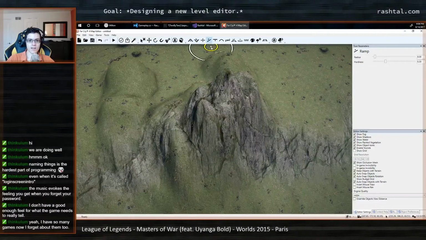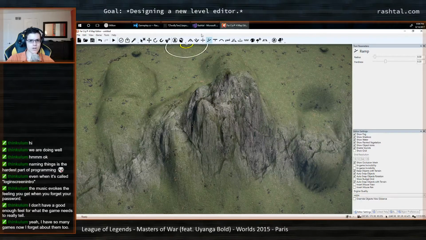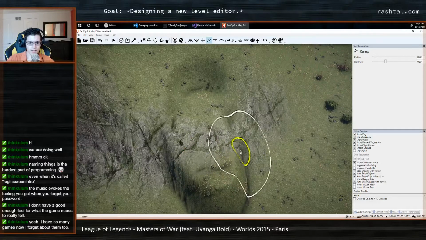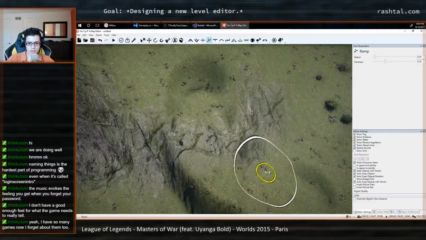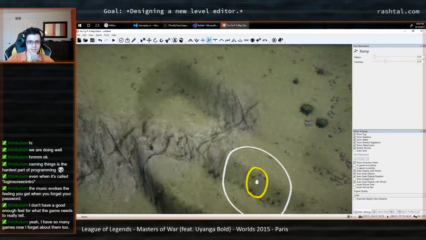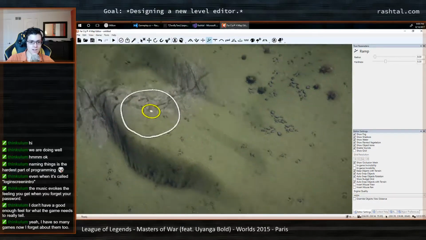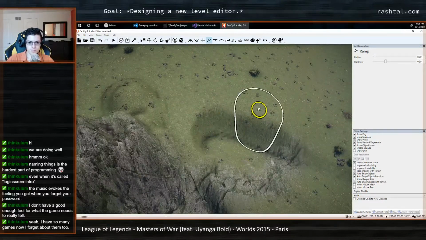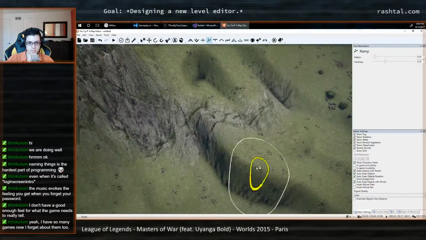What is that? A clone tool? What is... Ramp? What's a ramp? Oh, I can click somewhere and then make a ramp. What? Yeah, that's pretty sick.